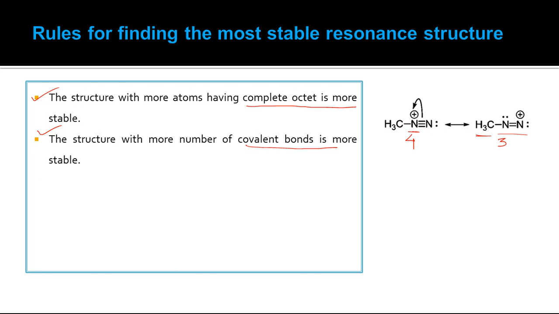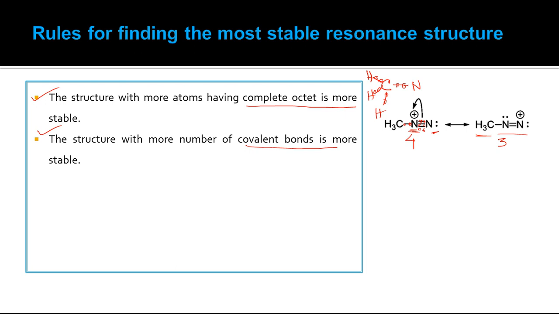So based on covalent bonds, and if you consider octet, it is complete in the first structure. How is it complete? Surrounding this middle nitrogen, the total number of electrons is 8, right? 6 on the right-hand side, 2 on the left-hand side. If you consider the terminal nitrogen on the right-hand side, then also surrounding this nitrogen there are a total of 8 electrons. And if you consider carbon, where 3 C-H bonds are present and 1 C-N bond, then also you will see a total of 8 electrons. In this way you can decide whether the octet is complete or not.